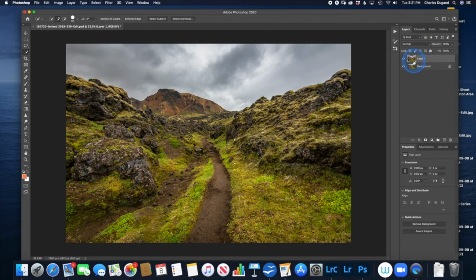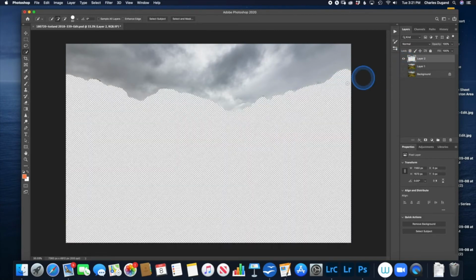If I make a selection on this particular layer, let's just say I'm on this layer here, and I use the Quick Selection tool. We'll talk about selections in another topic. I just drag across the sky. Now I've got the sky selected. You can tell because of the marching ants around the border. If I do the same thing, which is duplicate layer or Command J, now it looks different, doesn't it? What's different is it actually duplicated the layer, but it only duplicated what I had selected. If I turn off what's below, you'll see that just the sky was created, and there's a reason you'd want to do that kind of thing.